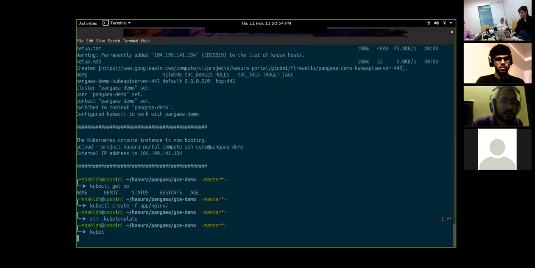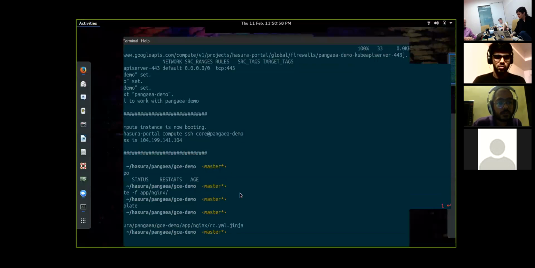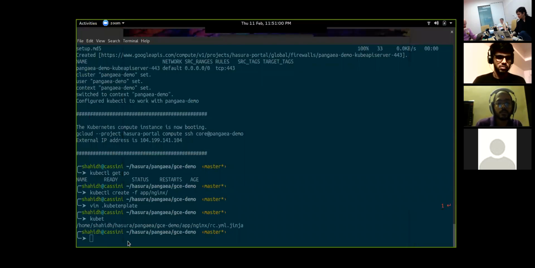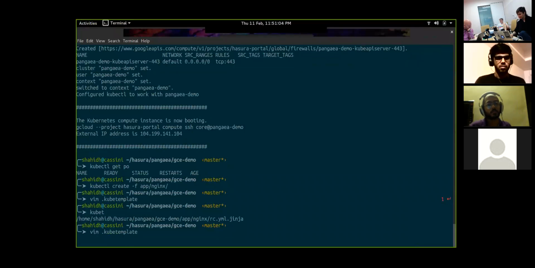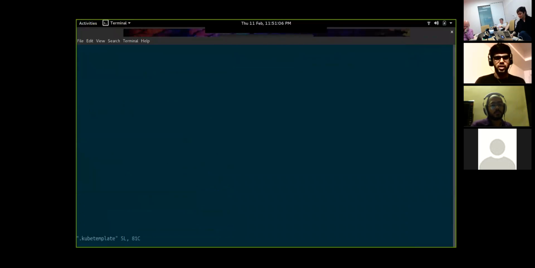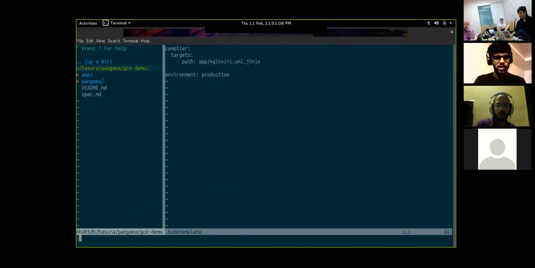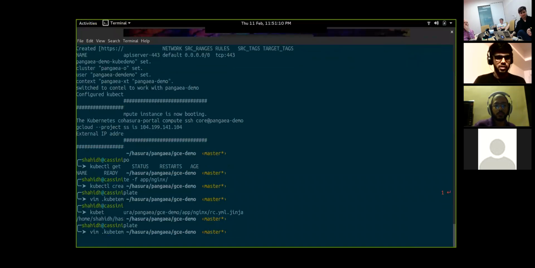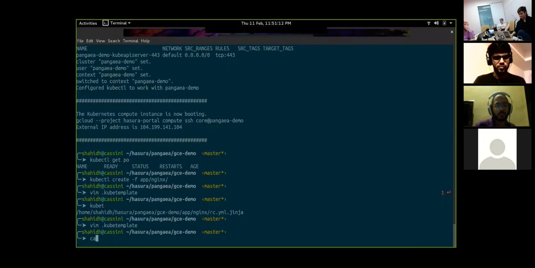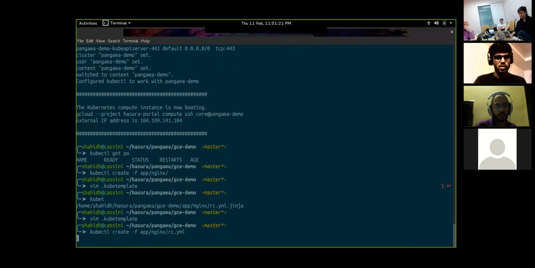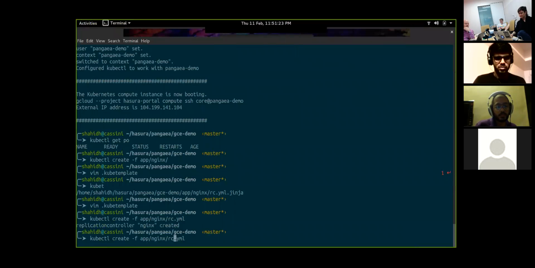So I think the GC node is up. Yeah, the GC node is up. I moved production from the environment into the template file and generated the RC file again. So I just do kubectl create, and similarly service.yaml.